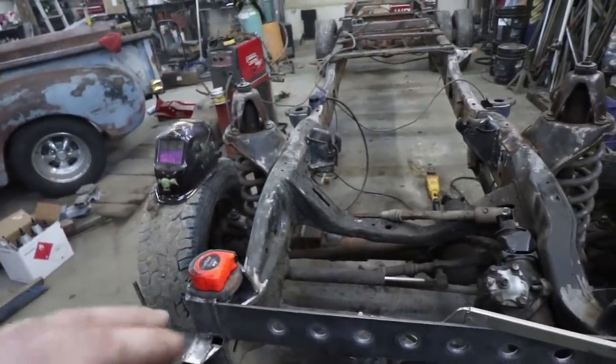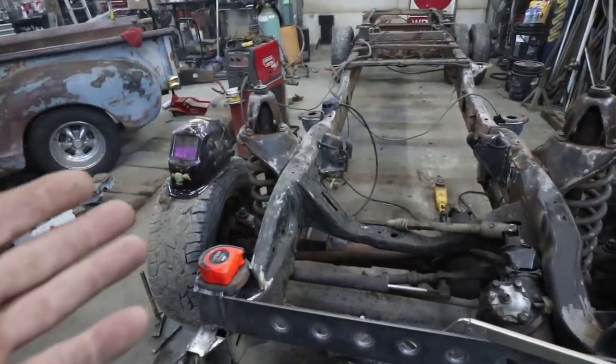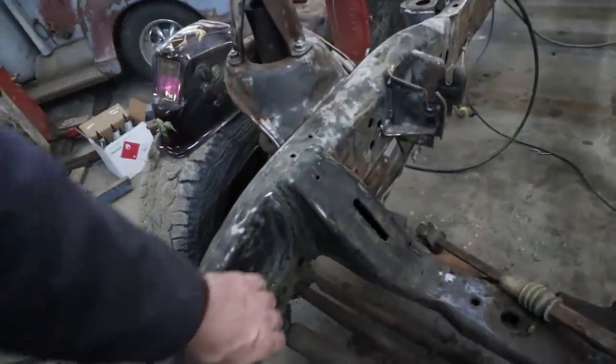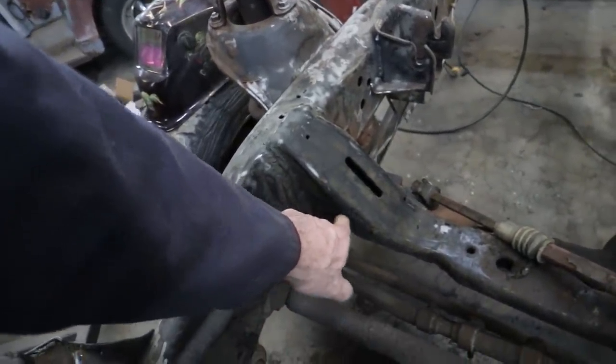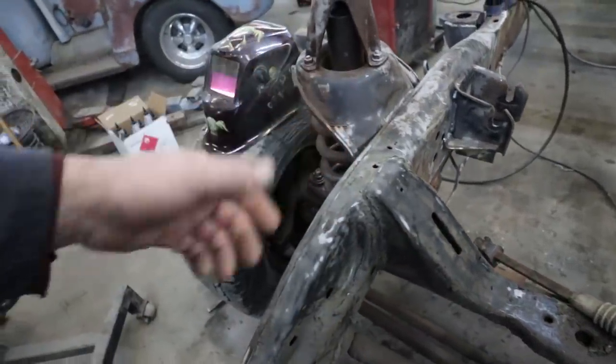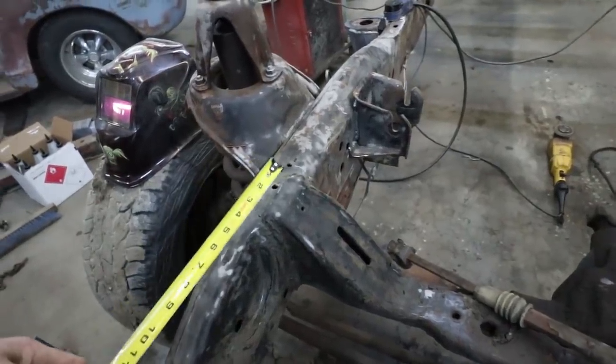I think he's in the same boat as me as far as he may not have air conditioning right now, but the option is going to be there to put it in, and we don't have to pull the motor out and do all that. So I'm going to take the plasma and I'm just going to blast this out to this section. If I go back the 5 inches, I've raised it up, so I might not have to go that low, but I'm just going to do it anyways.